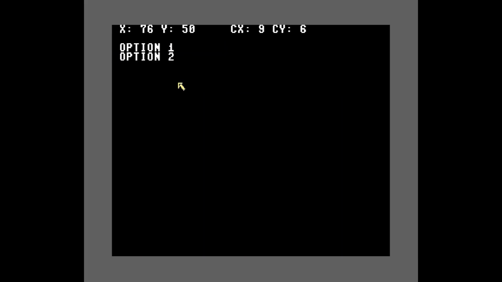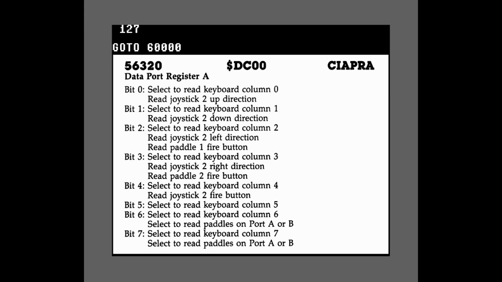So if we run our program, and we'll just hit run/stop because we want to have the mouse driver running, right? So we have the mouse working, and then we're just going to say go to 60,000. Now we can see 127, nothing is happening. So what happens when I press the left mouse button? We get a 111. Cool. All right, so we're going to write that down. Left mouse button is 111. And if I press the right mouse button, we get a 126. Cool, so that's pretty straightforward.